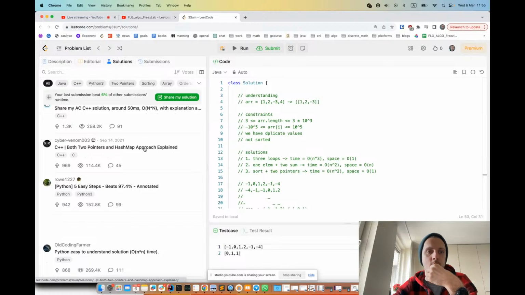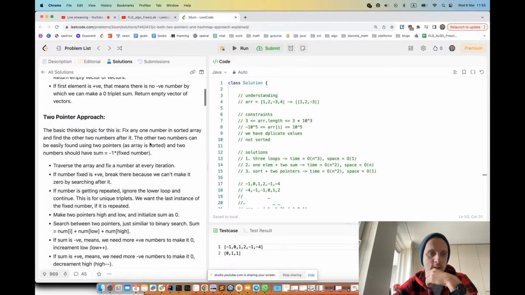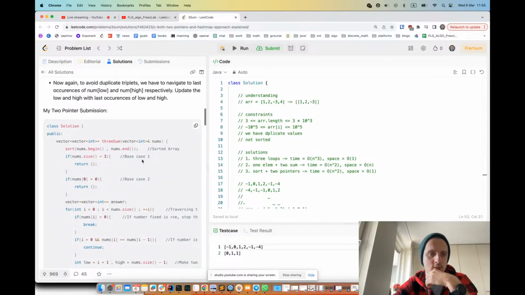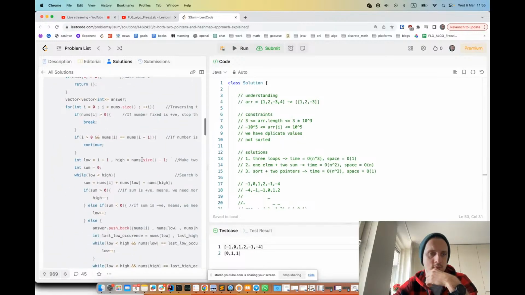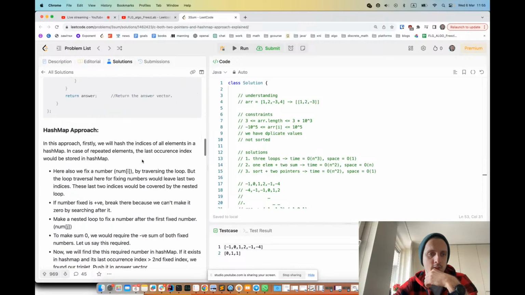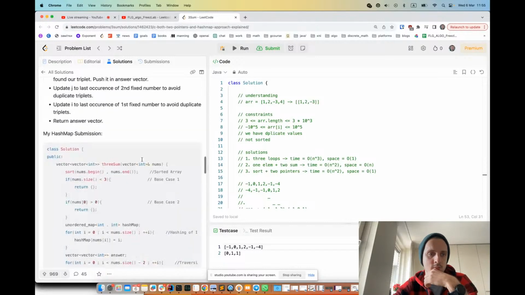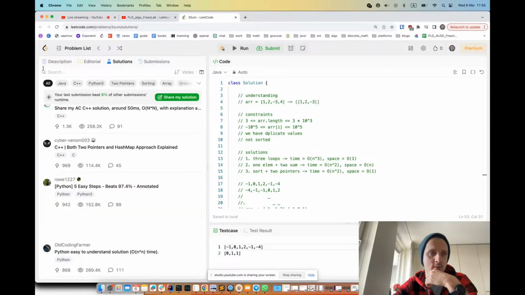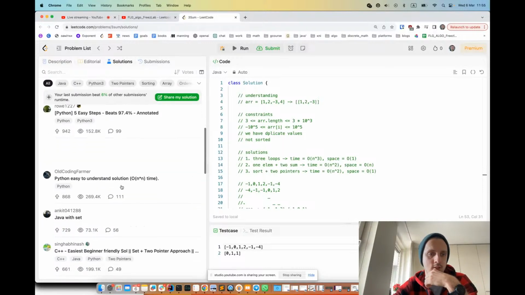Okay, both two pointers and hash map approach. Two pointers. Okay, so we sort them. Hash map approach. Yes, actually we have like two approaches here.